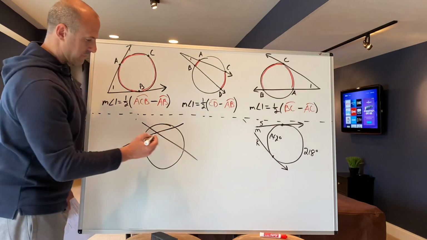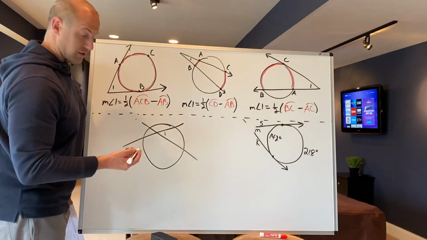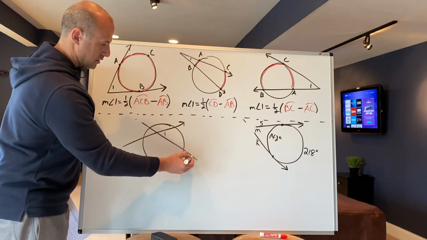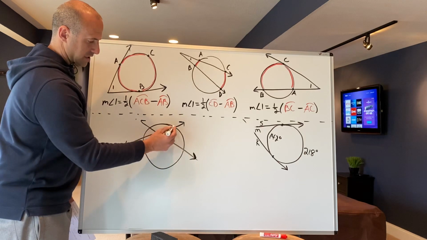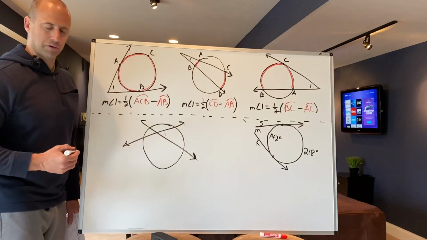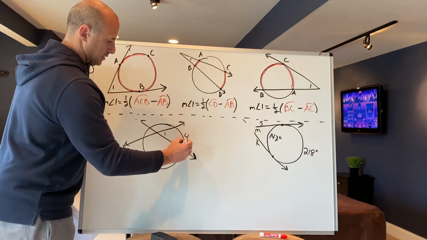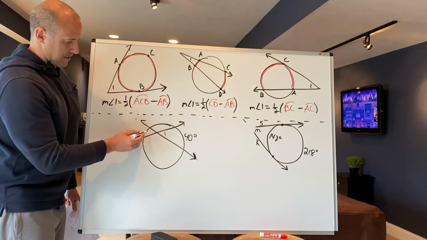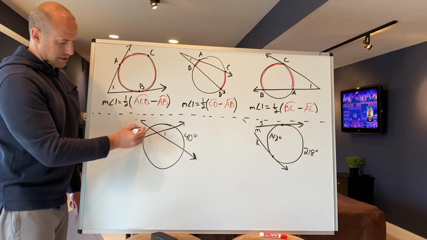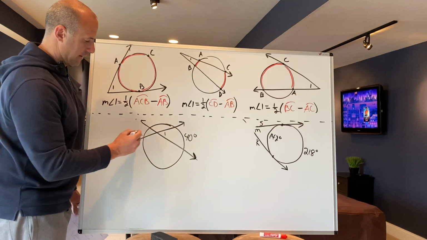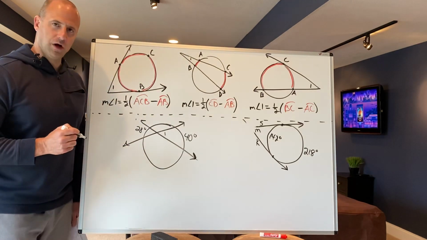Okay, and you have to find, let's call it angle 1 again. You have to find angle 1, and let me give you some measures here. The intercepted arc, if you follow angle 1 out this way, looks like it would be this right here. So let me make up a number. Let's say it's, let's go with 40 degrees, okay? And the intercepted arc on the other side of that would be this one right here. So let's say that that's 28 degrees, okay? And you have to solve for angle 1.